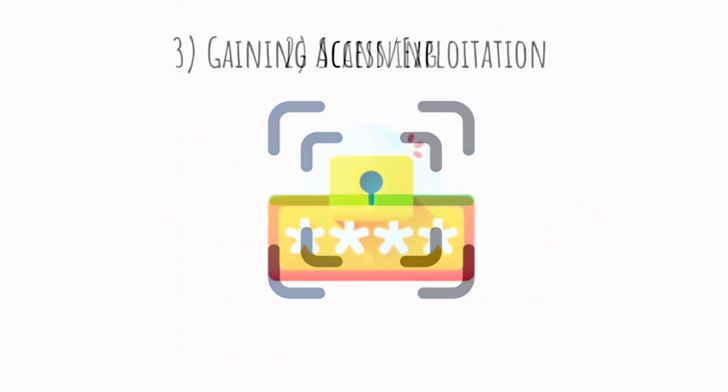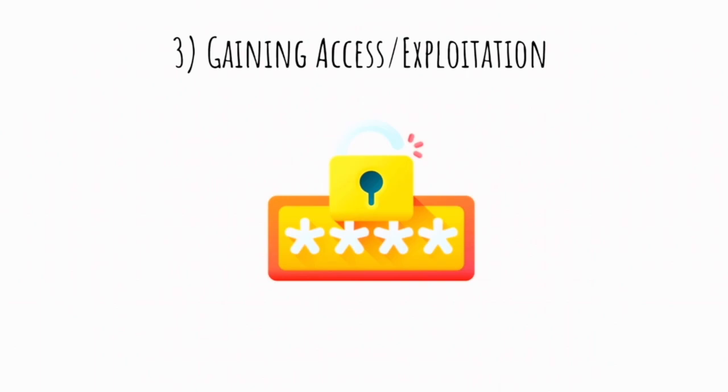The third step is gaining access. It is also called exploitation. This is the actual step where we perform hacking. We make use of the information that we gathered in phase 1 and phase 2. Gaining access to the target devices allows us to steal data or use those devices to hack other devices on the same network. Usually, after this step, you can consider the penetration test to be successful, since you managed to gain access to the target system. However, this is not the last step of the penetration test.